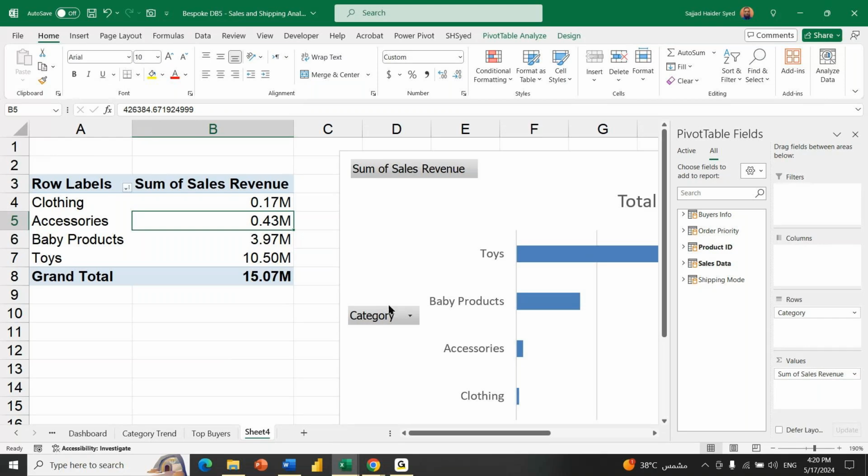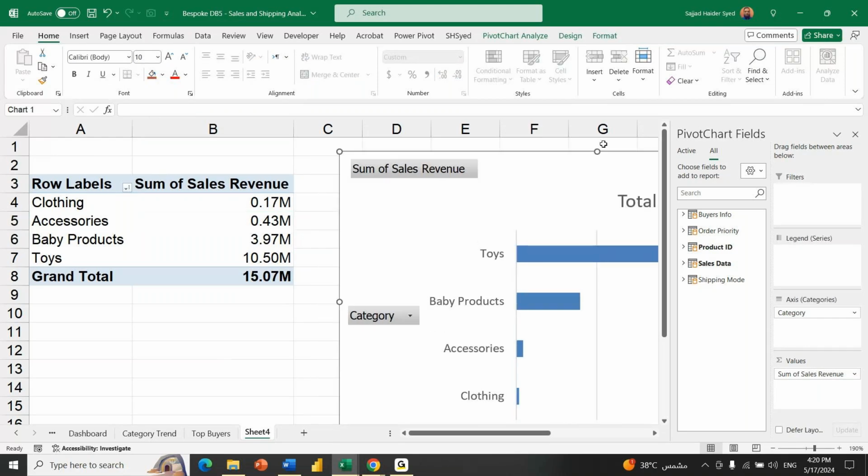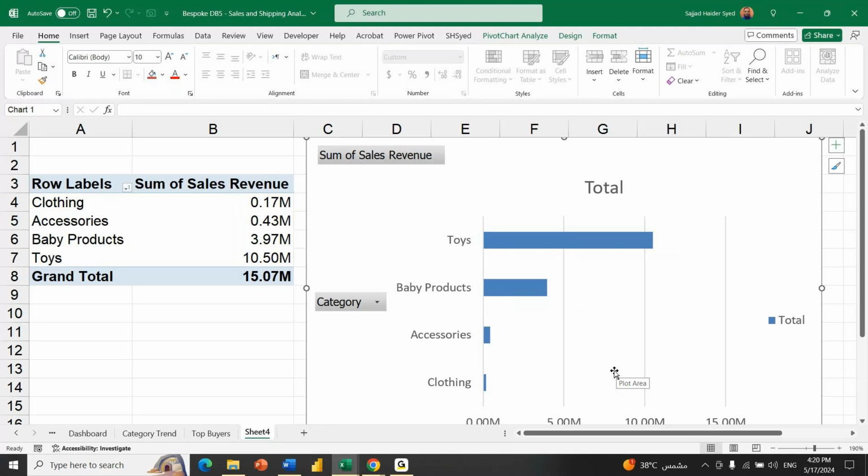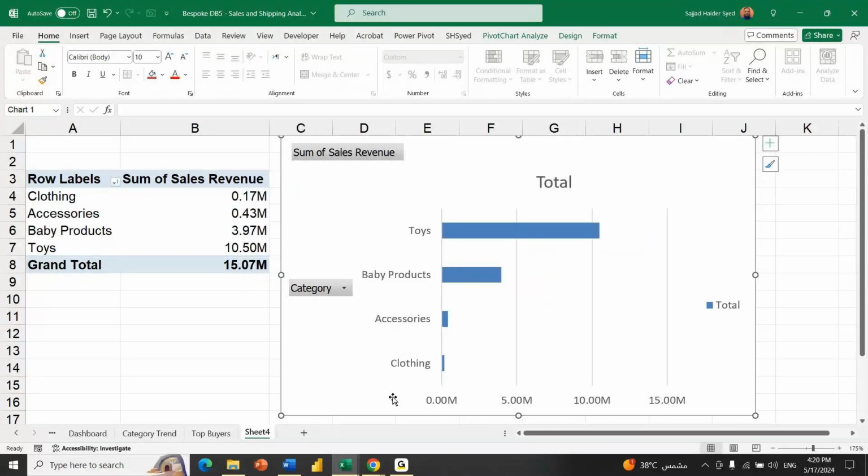And on this chart also, you see the numbers are now more readable and understandable. One thing I want to do: when you create a chart out of a pivot table, it gives you the option to interact at the chart level also.